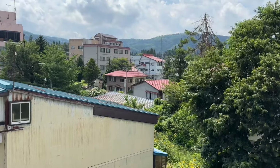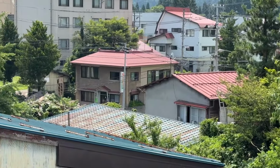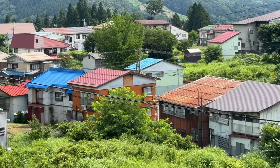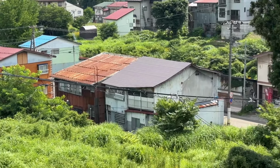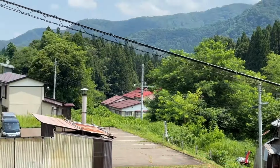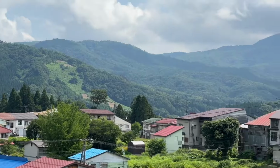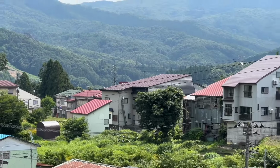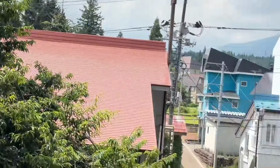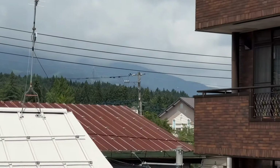So like I said, when you look around, you start seeing roofs with the same system where they're retaining the snow on the roof. This one as well down here. And that one's been upgraded on the right side there in the middle now. That one over there also retains on the top. So everyone has to clear those ones as well over the back. Everyone has to clear the snow off the roof themselves. Even that big one up there, that new one up there, has that system. And there's another one back there. They're everywhere. So it's a pretty common feature to have to take your own snow off the roof here.